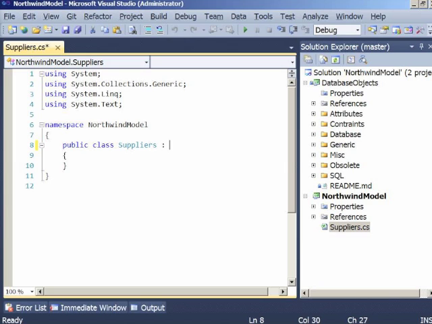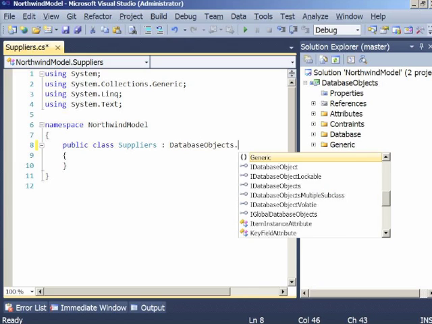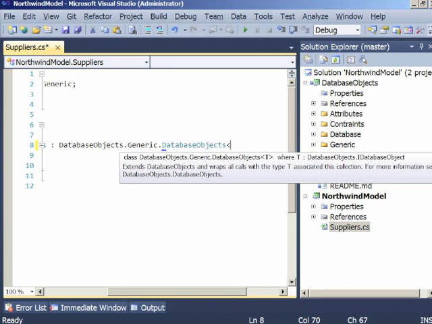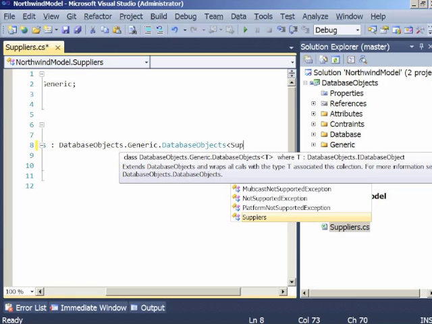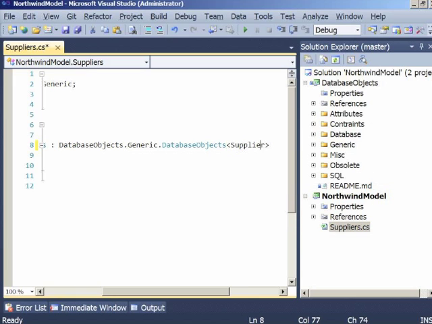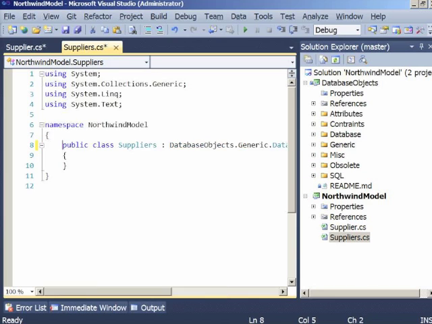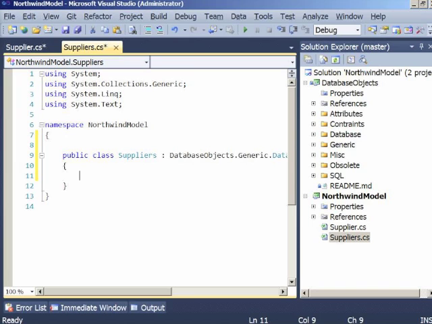Essentially the simplest way to begin with anyway is to inherit from DatabaseObjects, and we can specify a supplier, which we haven't created yet, and we need to pass in a database.